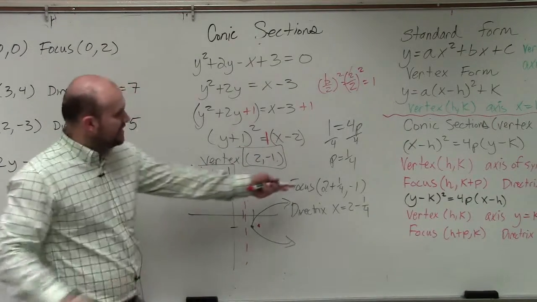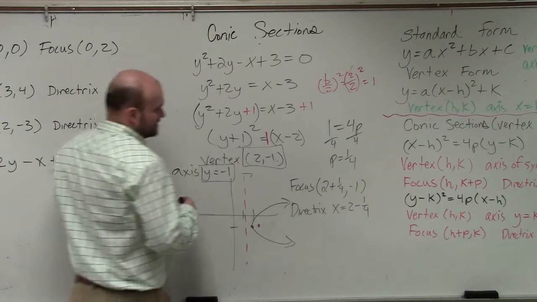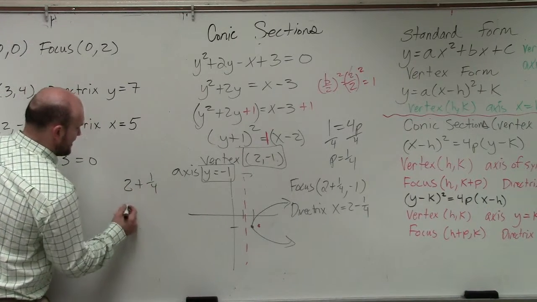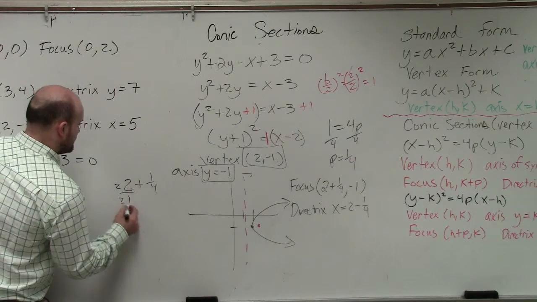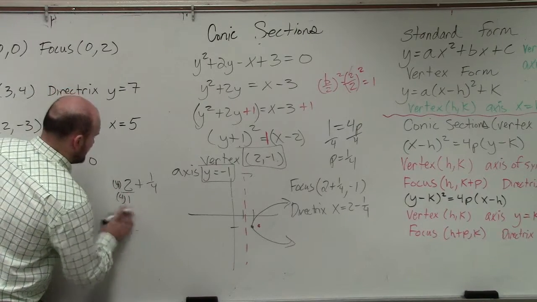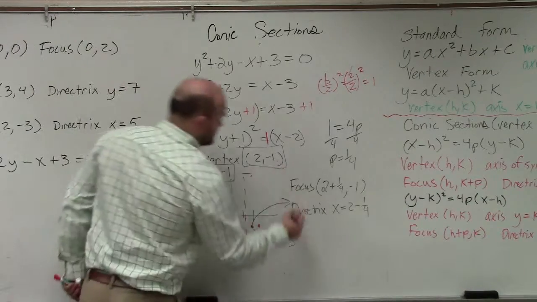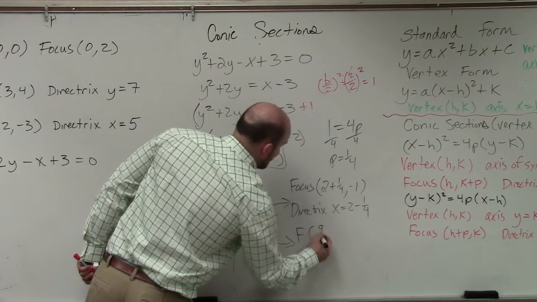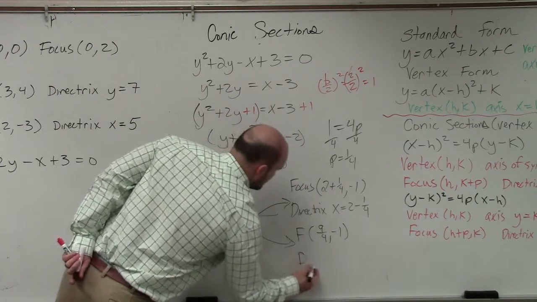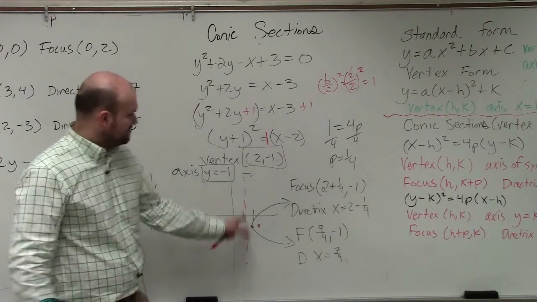Vertex is pretty easy. Now you guys just need to multiply 2 over 4. So what I'd recommend doing is making sure that when you're doing these problems, if you have 2 plus 1 fourth, you rewrite that. Multiply it by 4 over 4. So therefore, you'd have 8 over 4 plus 1 over 4. So therefore, this point for my focus is 9 over 4, comma negative 1. Whereas this point, my directrix, is going to be x equals 7 over 4, which is my vertical line.